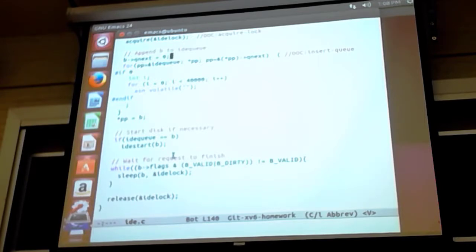Now the problem with this piece of code is that the same CPU can actually enter this code too. So the other thing we need is atomicity with respect to the same CPU. You might wonder, that's strange, didn't this CPU grab the lock?